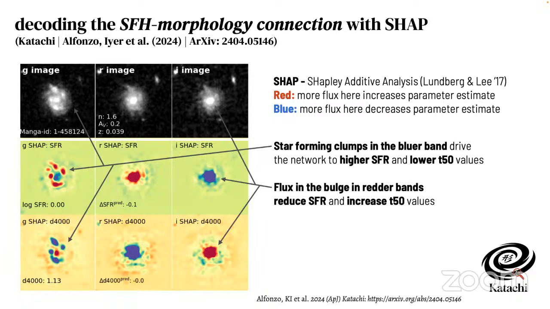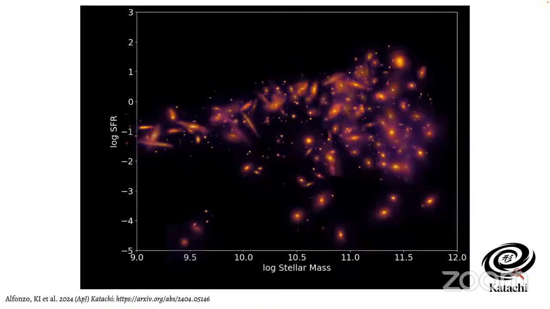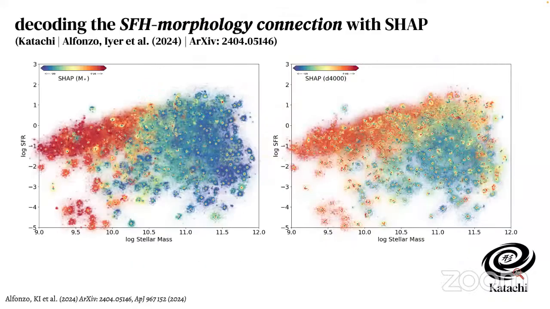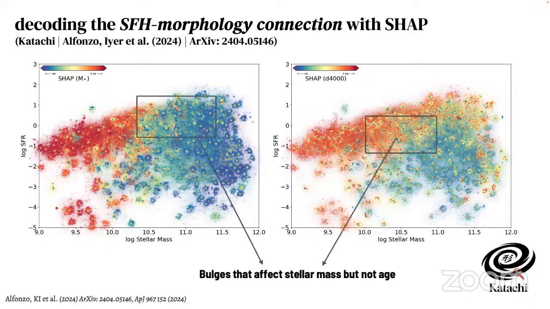The really cool thing is now when we generalize that and we say, let's take all the galaxies and make these sort of maps and then start doing population level analysis, because that allows us to see how the buildup of morphological features across populations of galaxies tends to drive their physical predictions.